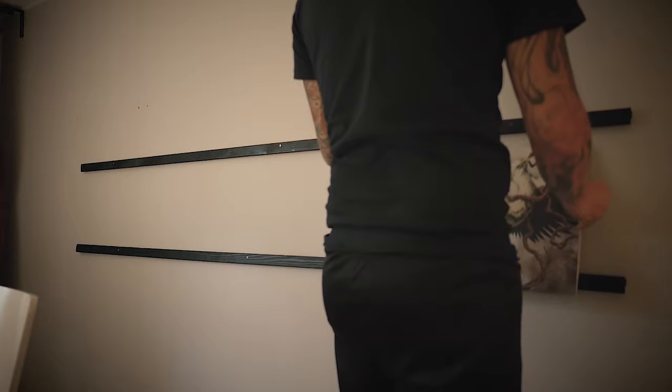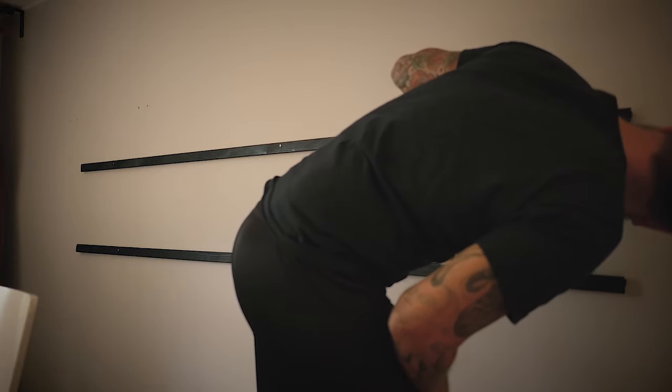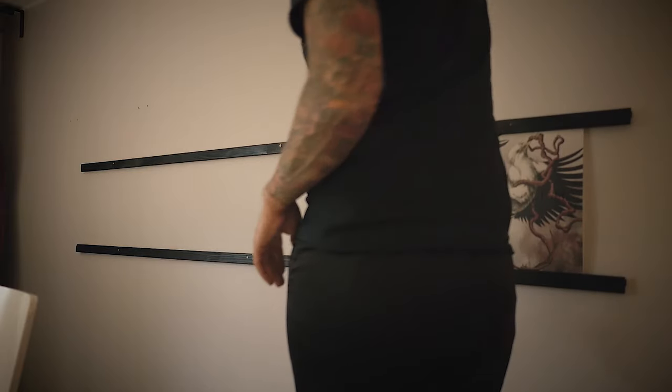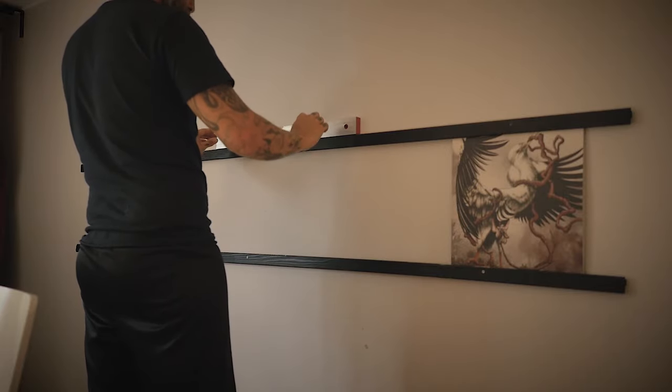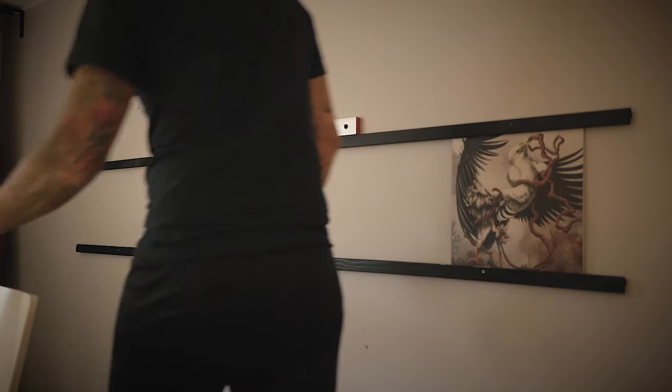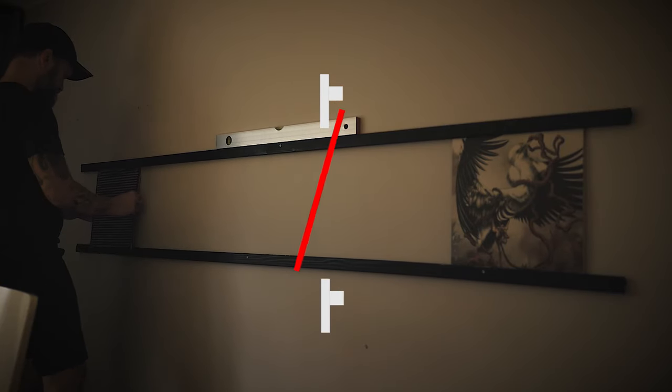With the help of some album covers I measured out where the next shelf is going to be, and here it's very important that you give it enough space so that you can lift up the album and take it out. The edges of the shelves should have the thin edge on the upside and the larger edge on the downside, so that you can scoot the album up and lift it above the edge of the lower shelf.